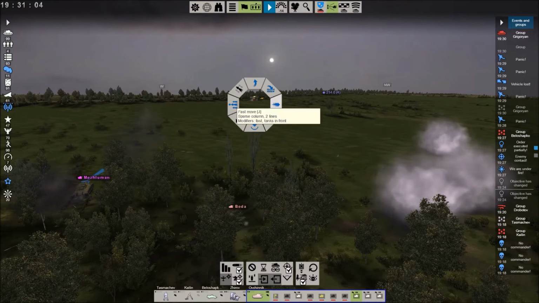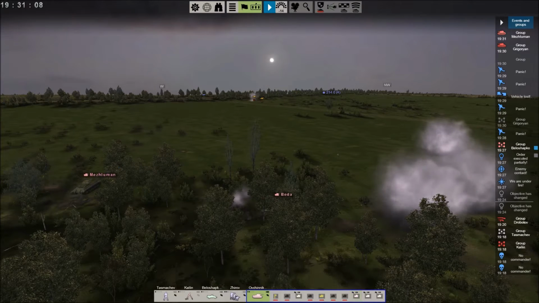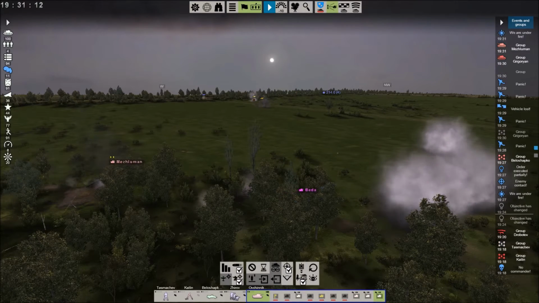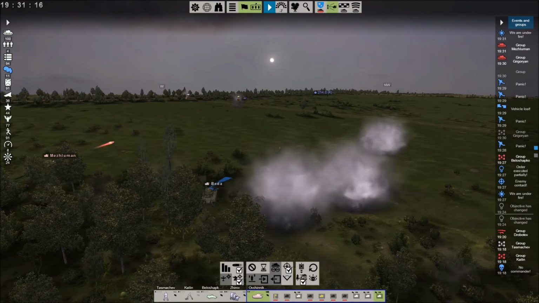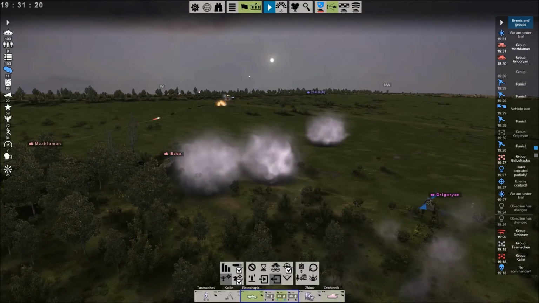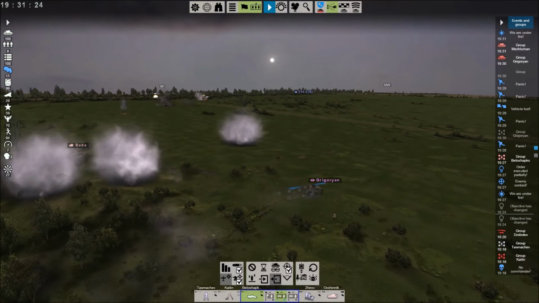Gotta aim this way, Missile Mun. Got another gun. Now Mizulman has just lost one of his tracks. These guys aren't even getting a single shot off on the enemy. Finally, we've got a machine gun that started shooting. I don't care what sort of risks we have to take here. We've got to kill these damn things.